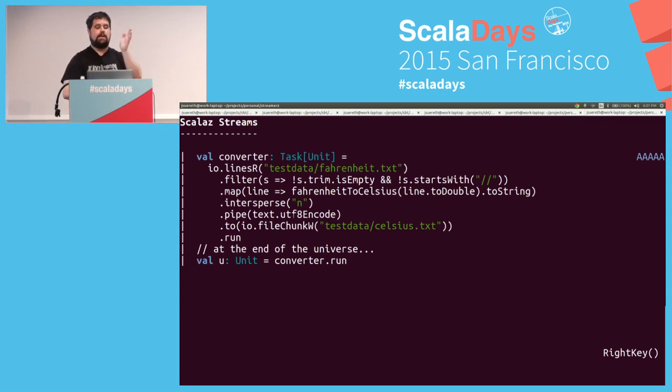I want to pipe this into text encoding, and then I want to send it to a file, right? These are the combination operations. These are the things I'm doing on the stream. What ScalaZ tries to do is allow you to attach, like, after you open this stream, automatically close it when the stream is done. We don't know when it's done, but we're going to automatically close it. That's the area they're innovating.